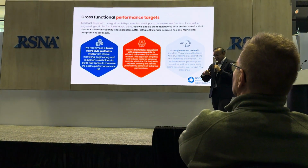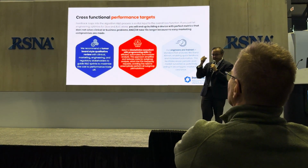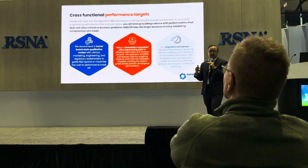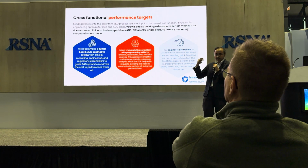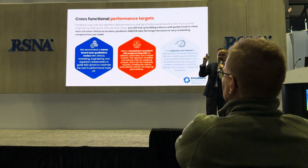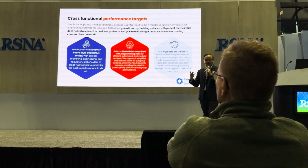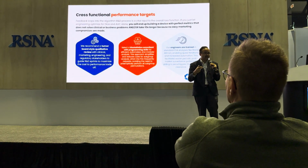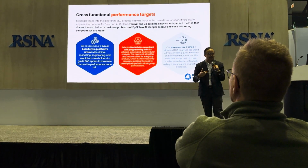Going back to that same point, it's important to have a cross-functional team. At Analytics, at the end of every R&D sprint, we have almost like a tumor review board. We go over qualitatively how the device is performing, and we put that in front of clinicians. We put that in front of marketing and regulatory stakeholders, because these folks know what the market wants, what will sell, what's going to be easy to make, and regulatory will know what's going to blow up the study design. Those viewpoints put together will give you a much better loss function than just a DICE or an AUC alone, because there are a lot of nuances that can't be captured in the DICE score.